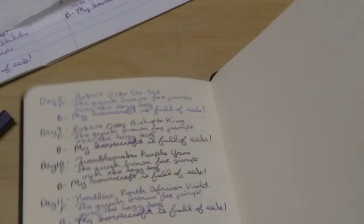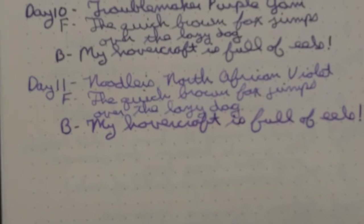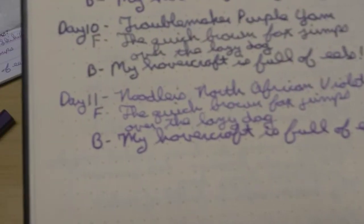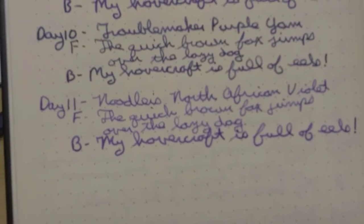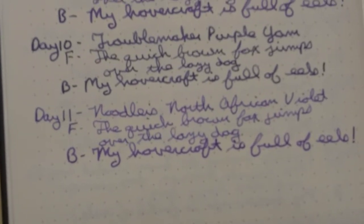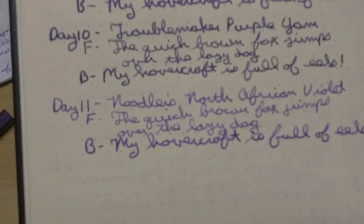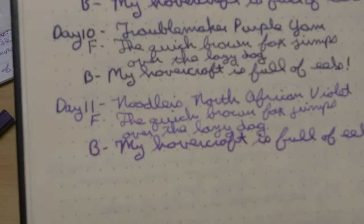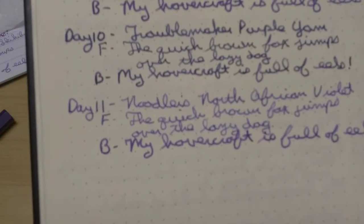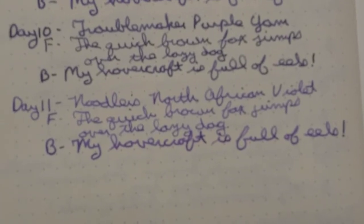Alright, so let's take a look at our writing, and let's see, it's a beautiful color, I just love it. I see a little bit of shading on the broad nib, but, well, a little bit in the fine nib, but it's such a pretty color that I don't mind if it shades or not. I just really like it.